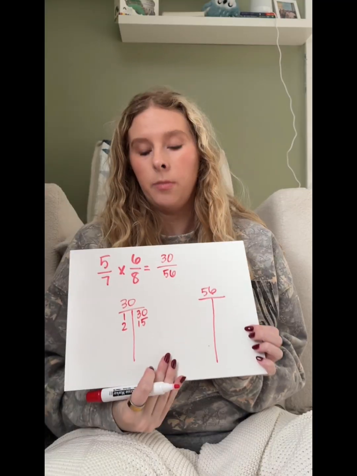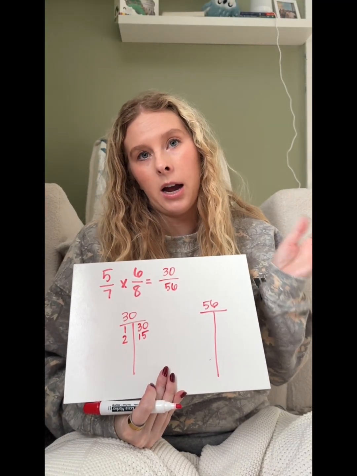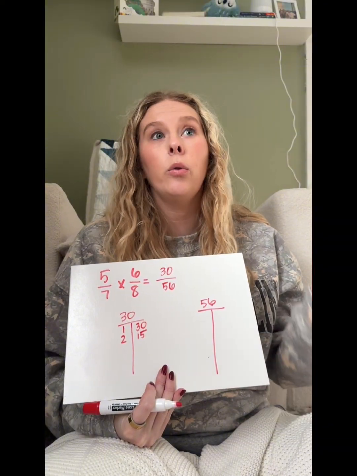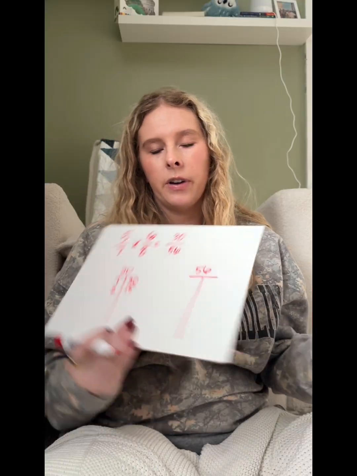So to simplify, we're going to find the greatest common factor of 30 and 56. Well, for 30, 1 times 30, 2 times 15. And if you're like, how did you know it was 15? Another rule of divisibility is if it ends in a 0, it can divide by 2, because technically 0, meaning like the placeholders 10, 20, 30, those are even numbers, so it can divide by 2. 3 times 10, 4, 5 times 6. Perfect.